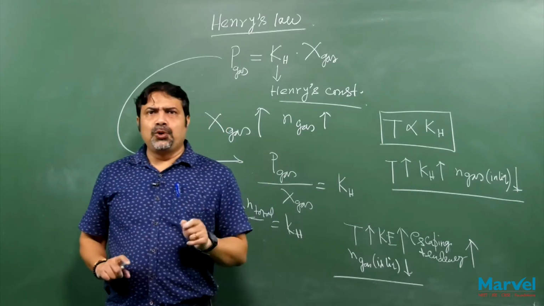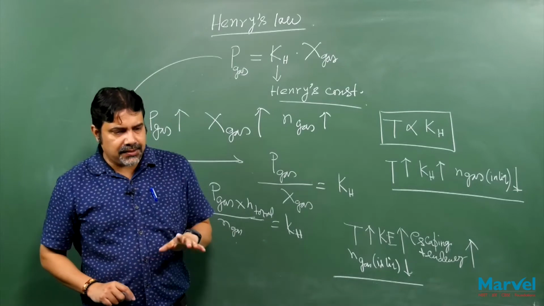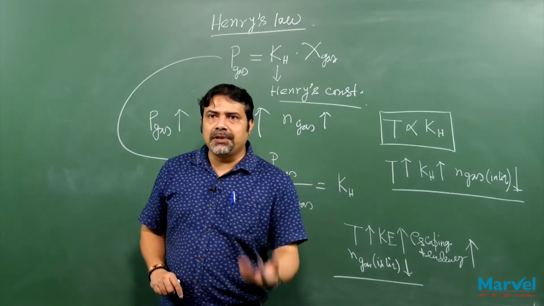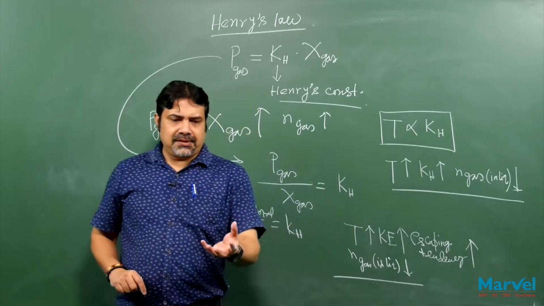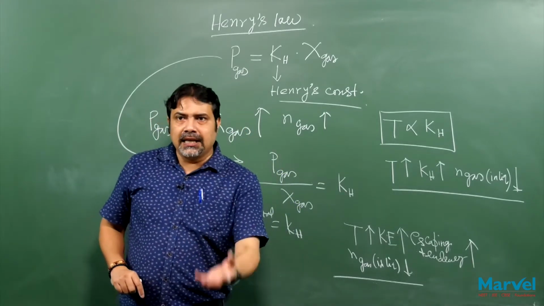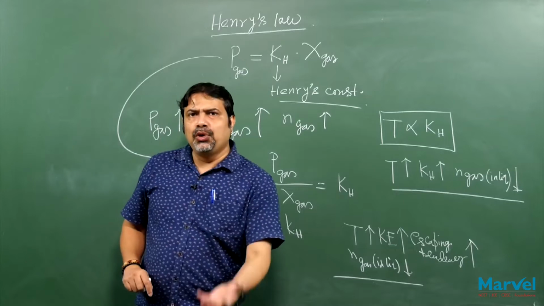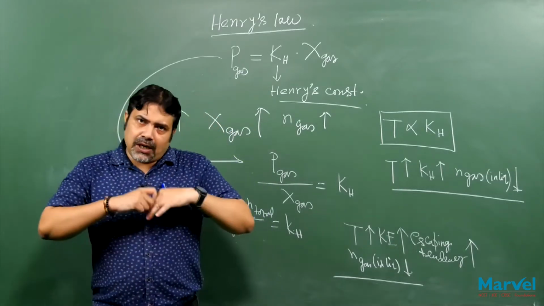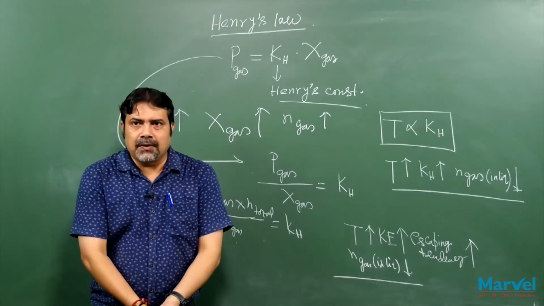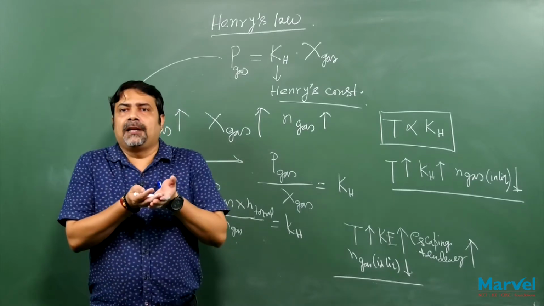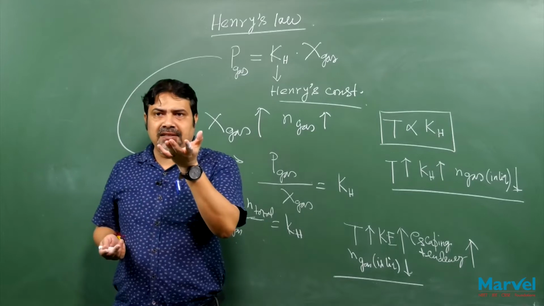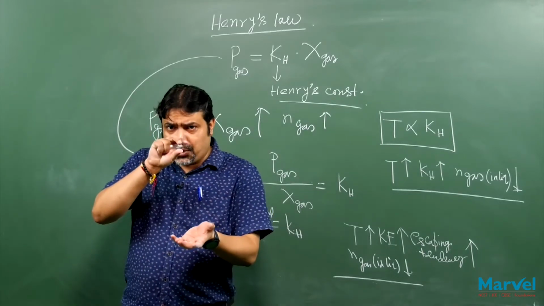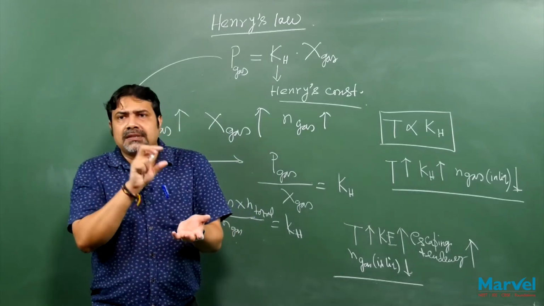Why do they put these inert gases? The idea is that in high pressure, more of the gas will come into the blood. So along with the oxygen, the helium and nitrogen will also come into the bloodstream of the human being. And then when they come from the deep level of the sea to the upper level, the pressure is released immediately. What will happen now is that the helium and nitrogen will make bubbles inside the liquid.